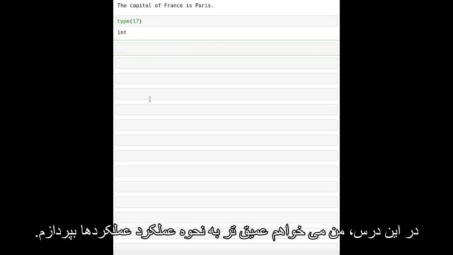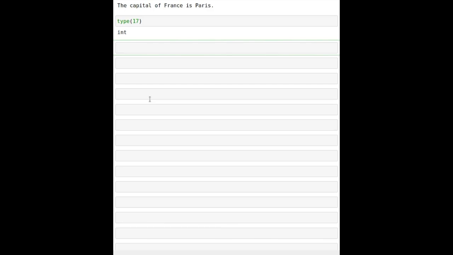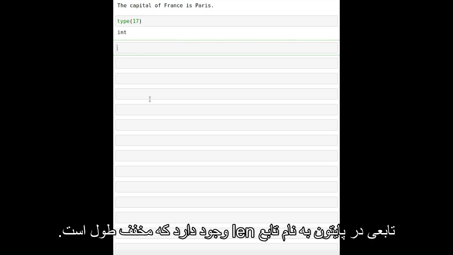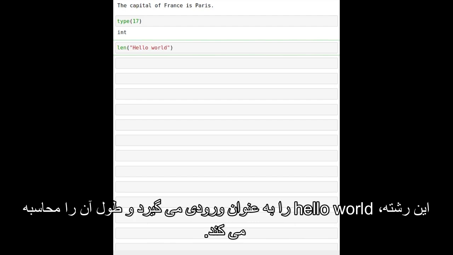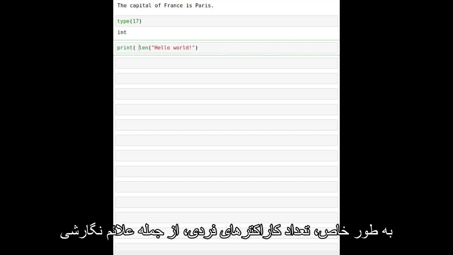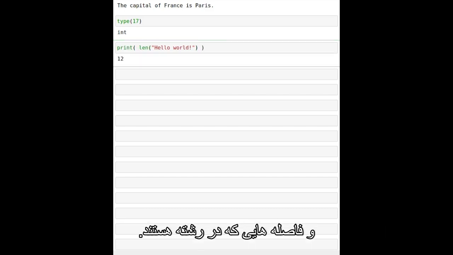In this lesson, I'd like to dive more deeply into exactly how functions work. There's a function in Python called the len function, which stands for length. And if you were to type len, then give it a string hello world, this will take as input the string hello world and compute its length, specifically the number of individual characters, including punctuation and spaces that are in the string.